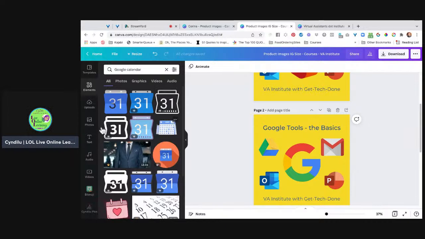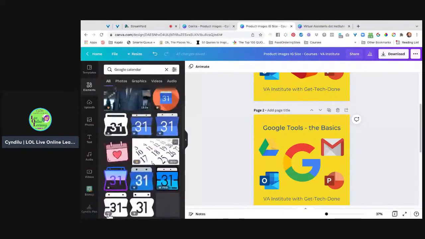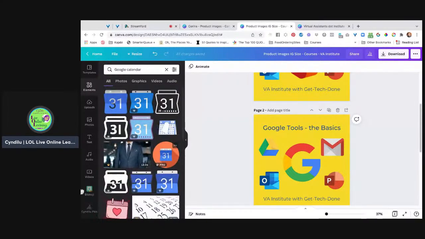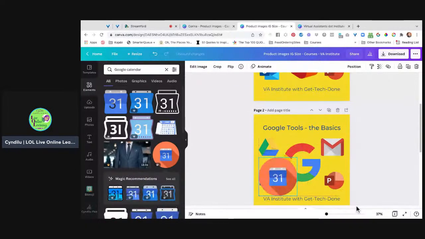Yep. Which one would you like? I don't see it yet. So there we go. Okay, I see it now. I'm almost thinking this one with the circle behind it. I'm going to put that one over, and if you say something different, we'll change it. Okay. And then one more. I'm thinking. No.